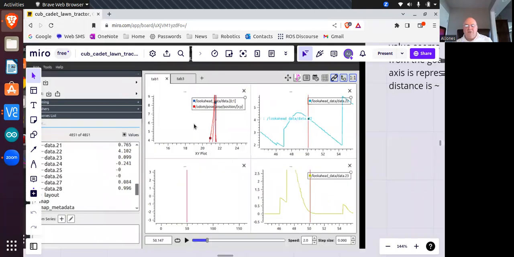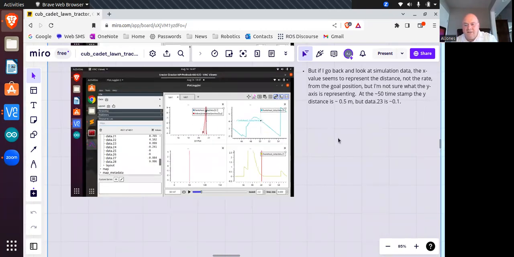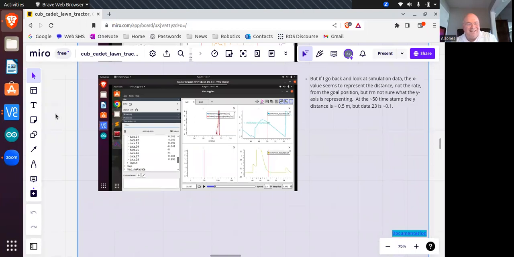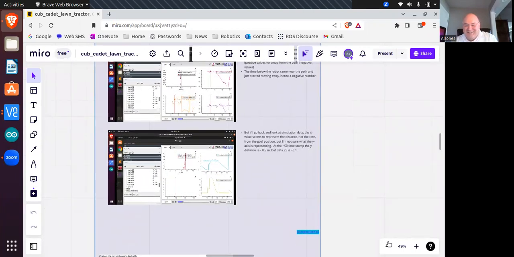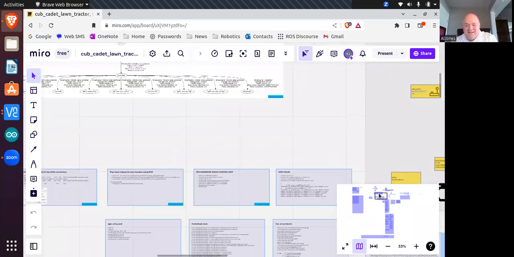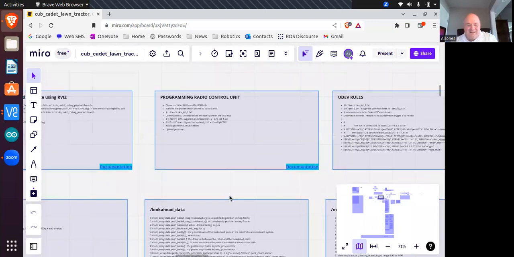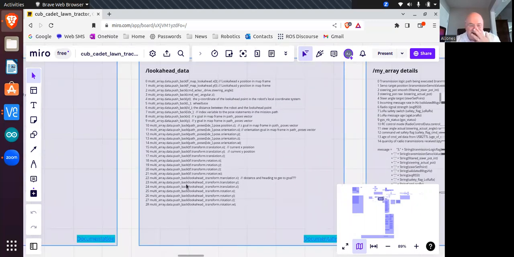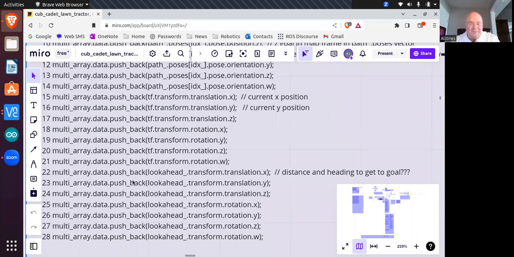I will answer that question with incredible specificity, but I need a cheat sheet to look it up. Did I say 22 and 23? I did. So it's coming from the lookahead transform translation.